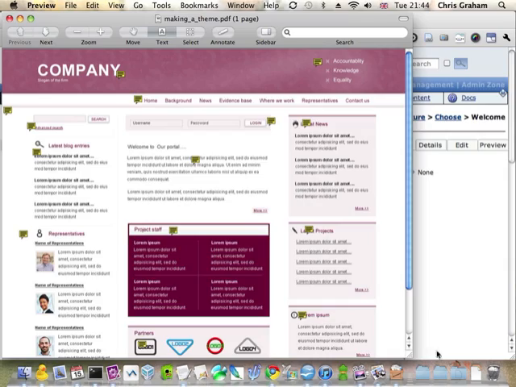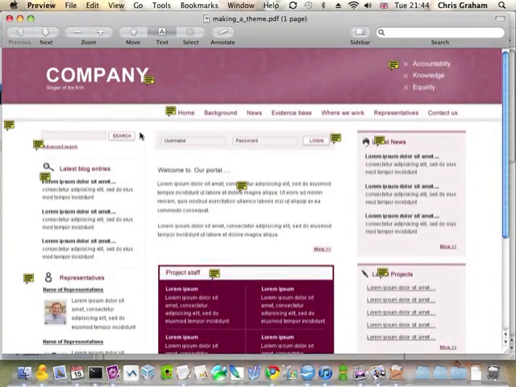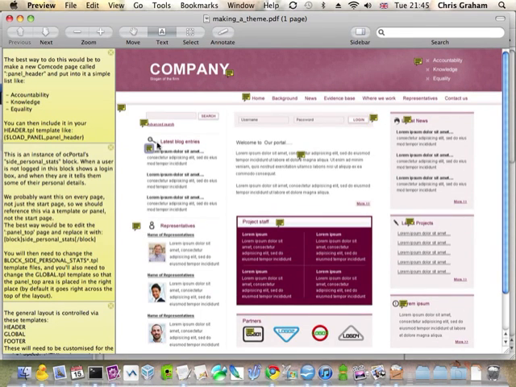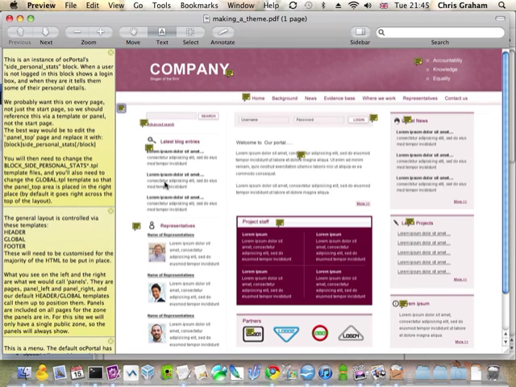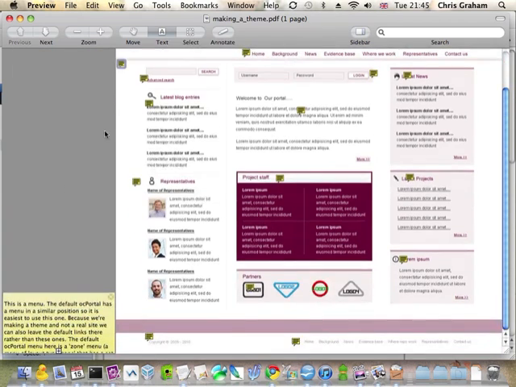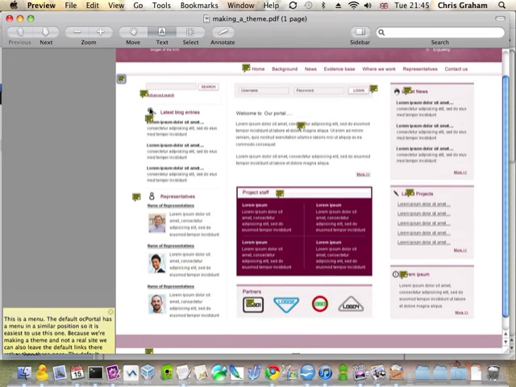Now I'm just bringing up the annotation I made previously. For your own theme, hopefully you do something like this yourself. It doesn't have to be actually in a PDF, it could just be in your head, but it does help to kind of think things through up front. So I've annotated what the individual blocks are. Unfortunately the Mac preview tool makes it a little bit hard to actually use these annotations, but Adobe PDF Reader is a lot better. But actually I can recall from memory what's what.